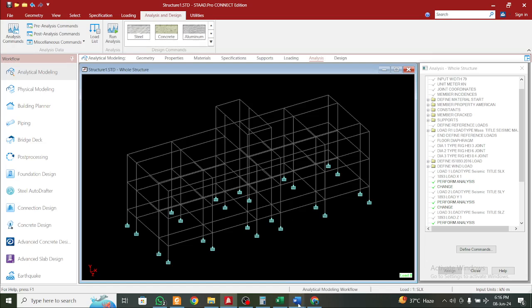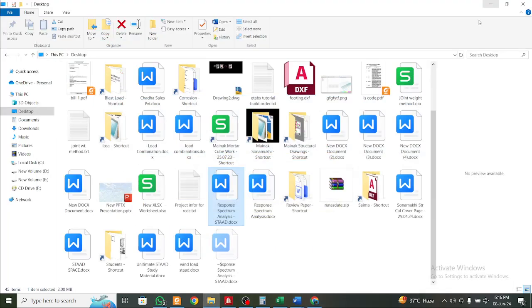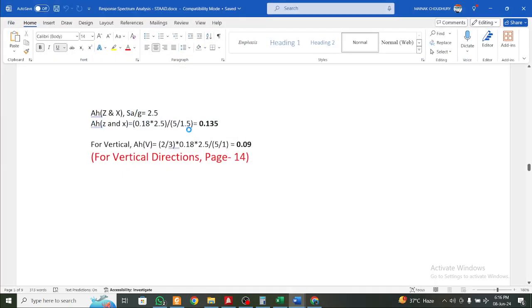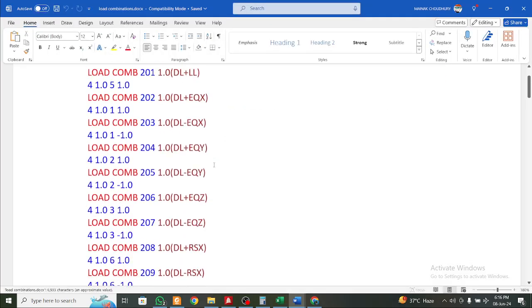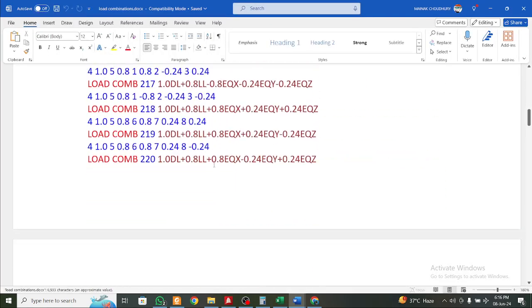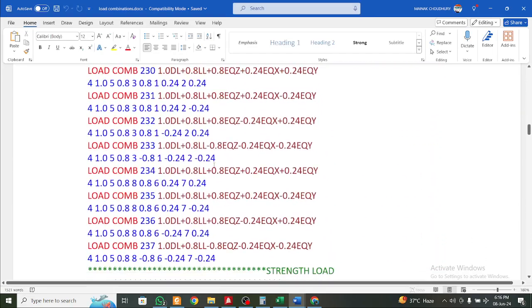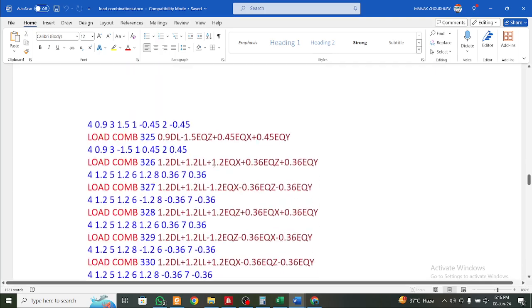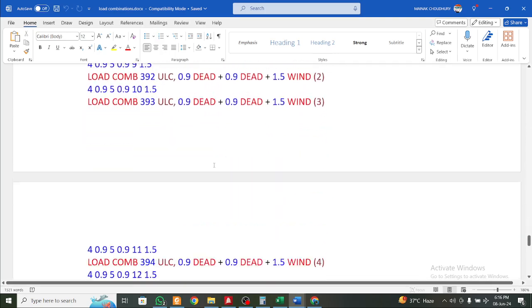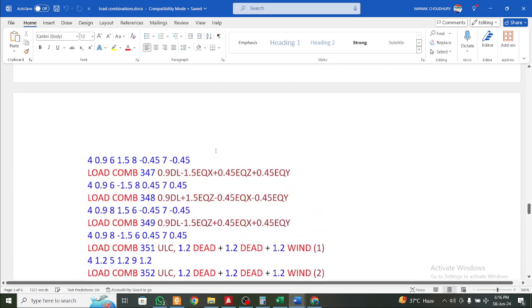I prepared a custom file which I had also shared earlier, and that custom file was the load combinations for STAAD. I think it was this one, service load combination. Yes, this was the load combination for STAAD, including the dead load.